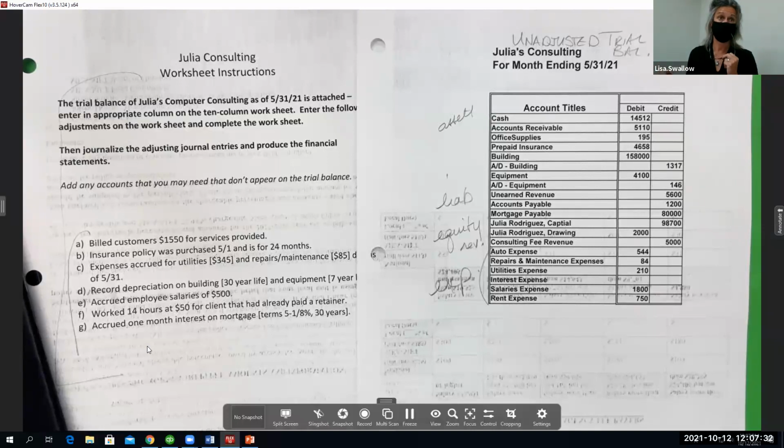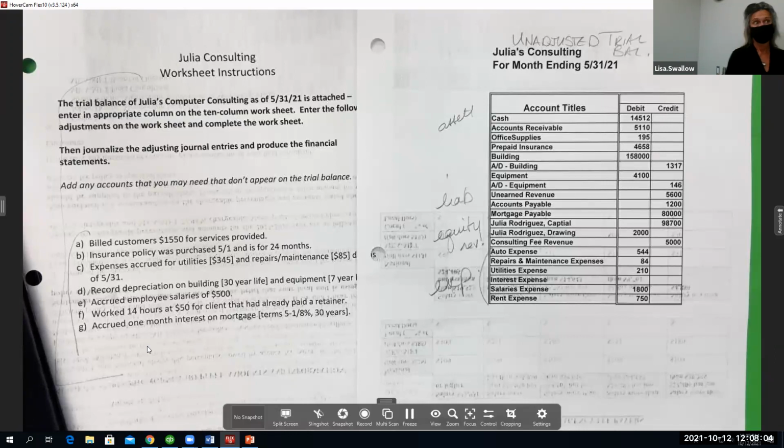Which one are you on? Oh, I see. Okay, so explain to me what the beginning balance was in all my revenue and expense accounts for May. What did I start out with? Yeah, for any account on the P&L, what's your beginning balance? We just learned that we close it, right? So it started with zero and it just hasn't had any activity all month.